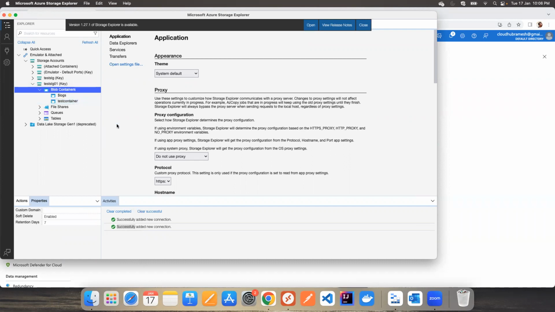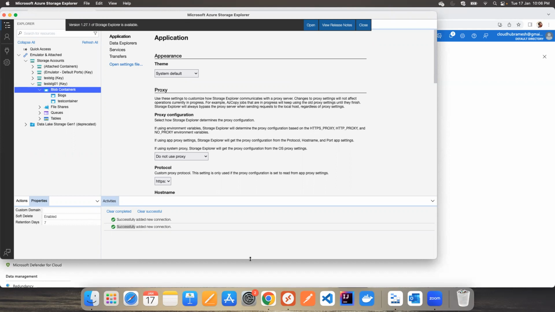Now, we should not allow public access. You should not enable your storage account to public. Instead, you should secure your data and your storage account. For that, we go ahead and create private endpoints.